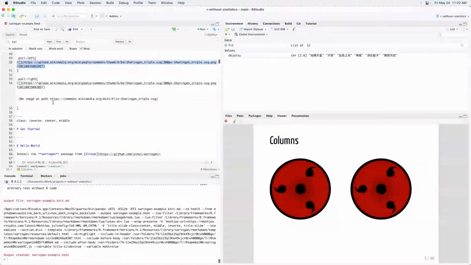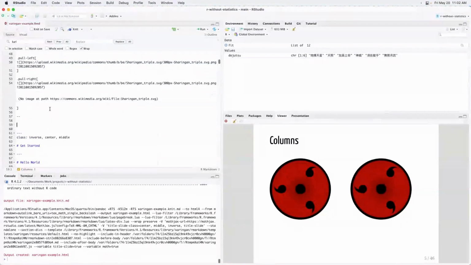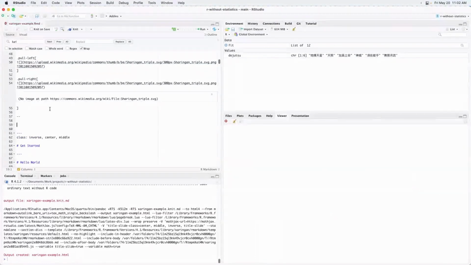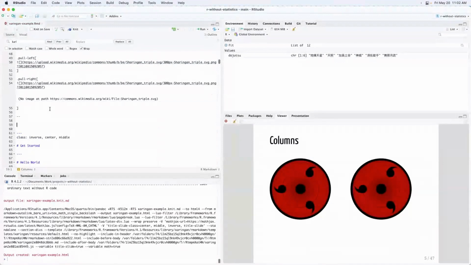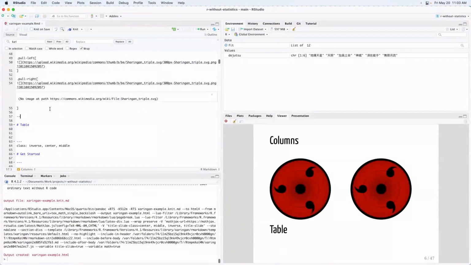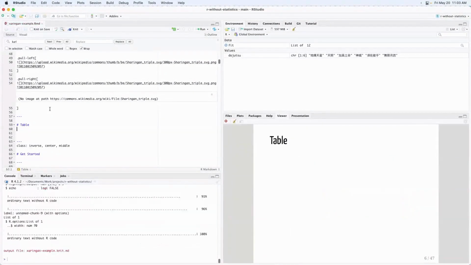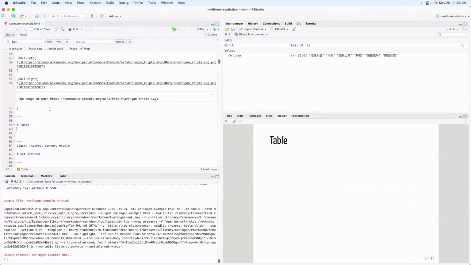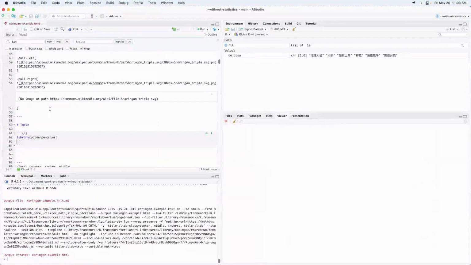So, all right. Well, let's actually do something then. Let's actually make a table, say, and then we can show the code that's used to make the table. So I'm just going to make a new slide called table. Oh, I didn't put it in a new slide because I only did 2 dashes, so I'll do 3. Okay, so I'll just do Palmer penguins.